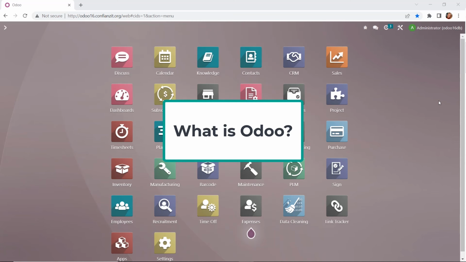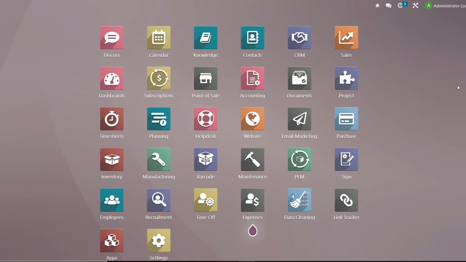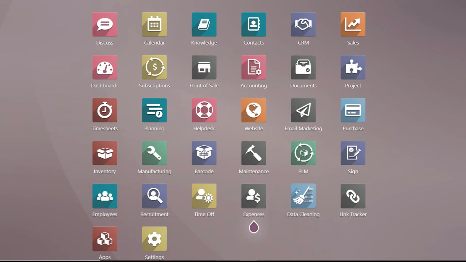What is Odoo? Odoo is a web-based enterprise resource planning system with a fully integrated suite of business applications. Its user-friendly platform and intuitive design is meant to empower users and help companies grow. With a large functional scope such as CRM, sales, purchase, manufacturing, warehouse management, and much more, Odoo can help you fully automate your business processes with a cost-effective and modular solution.